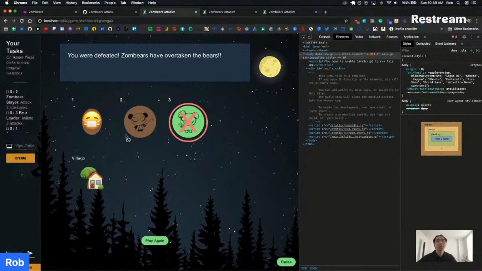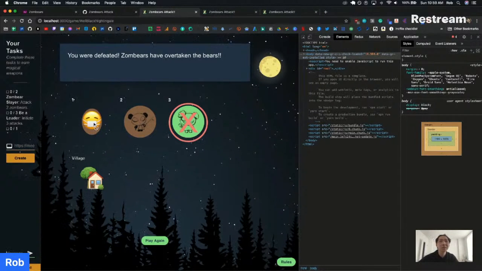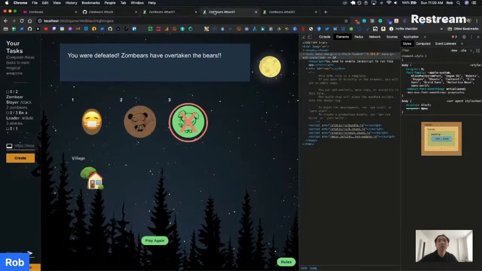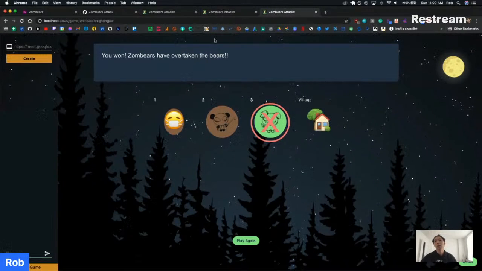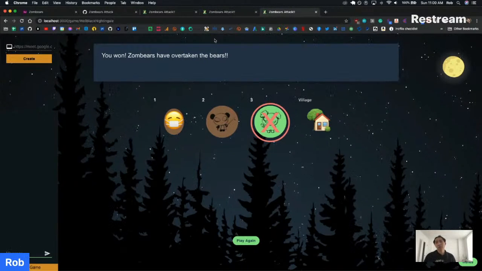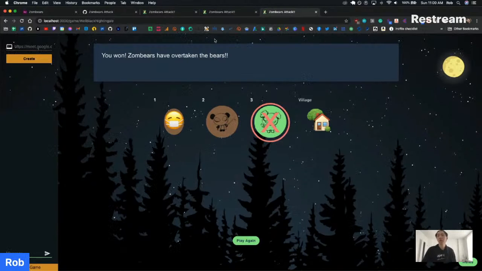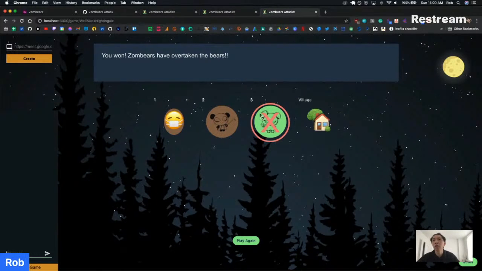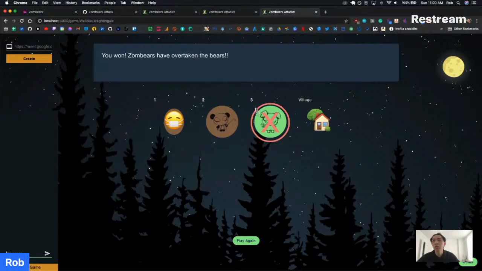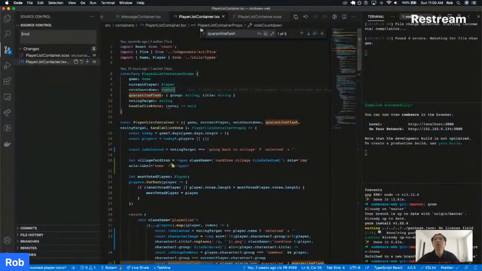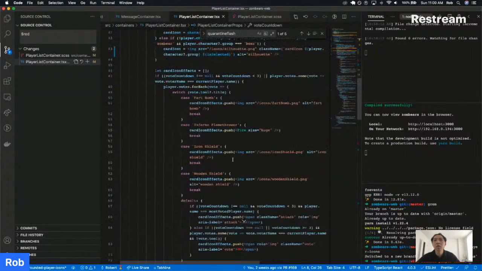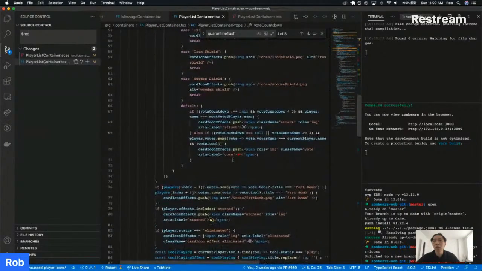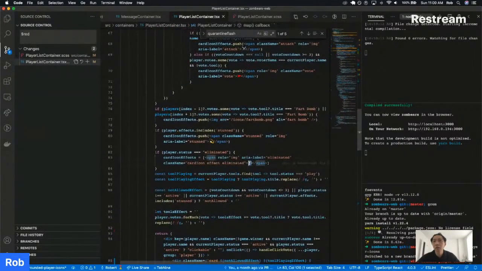Oh, quarantine looks funky. Okay. Yeah. So maybe I could remove the circle. So that is here.